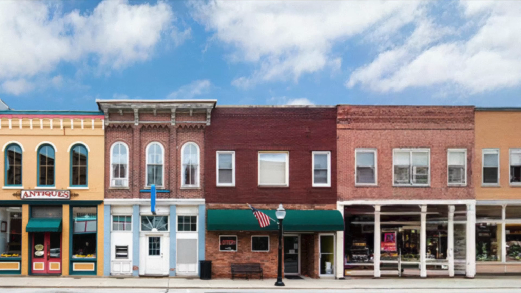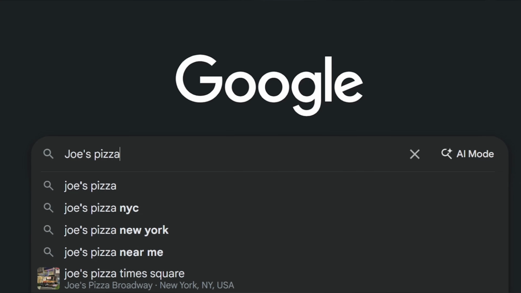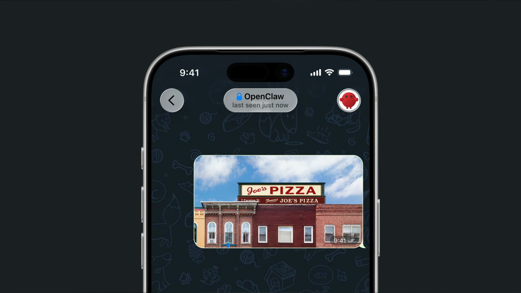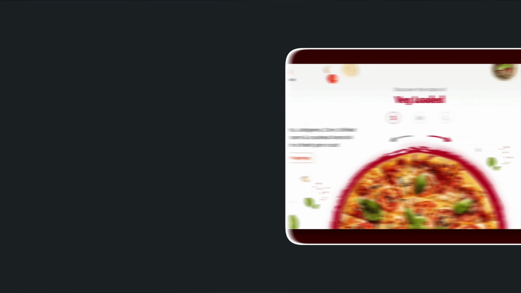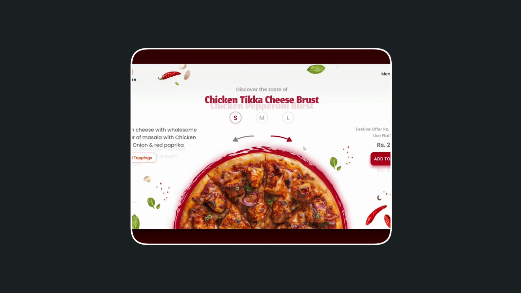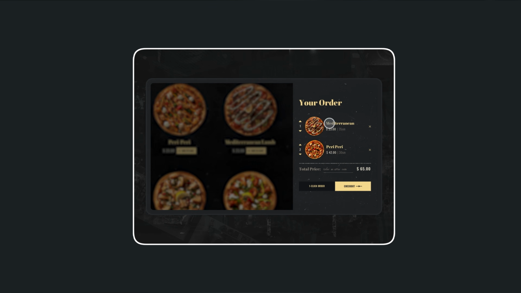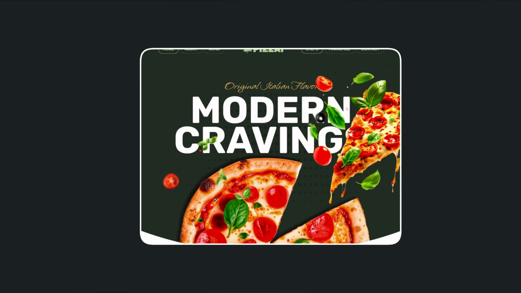Hey guys, imagine you're driving around and you find this really cool shop, but you discover that they don't have a website. So you decide to take a picture of the shop and send this picture to a chatbot in Telegram. And right before you even step inside that store, that chatbot gives you three different variants that you can present to the store owner and say, hey, I redesigned this website for you. These are three different directions that we can go through.